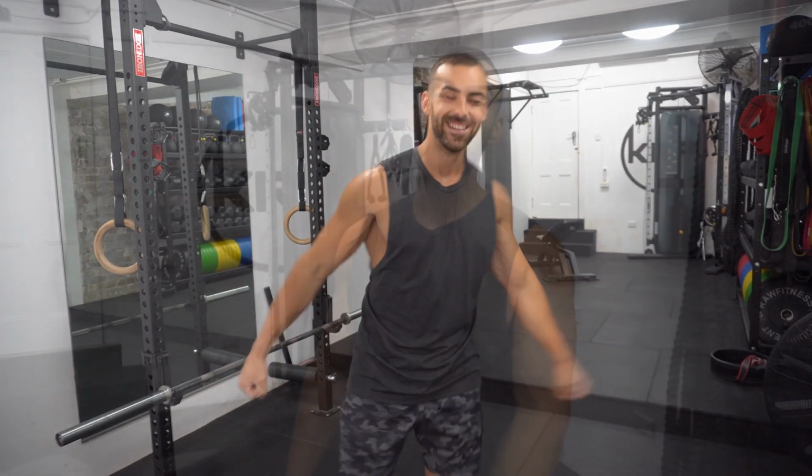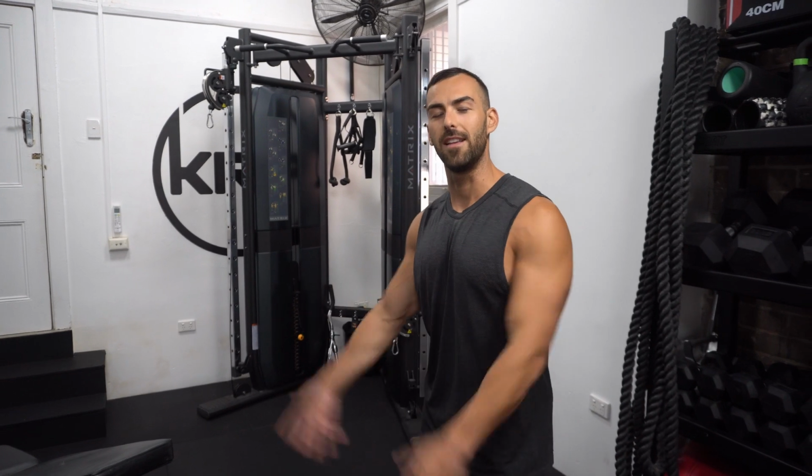Let's go. Exercise number one in this sequence is single arm dumbbell row. So I'm going to do a few warm-up sets until I get to my actual working sets, and I'm going to show you guys exactly how I set up, maybe how I use the bench to get a bit more of a stretch in that exercise and really blow up those lats just to get started in this workout.